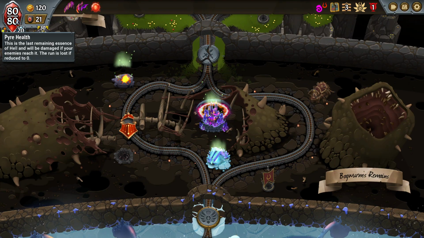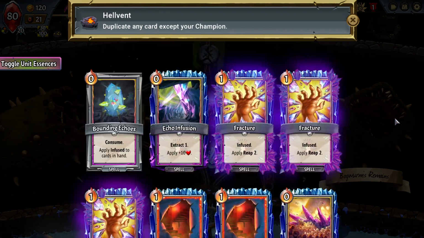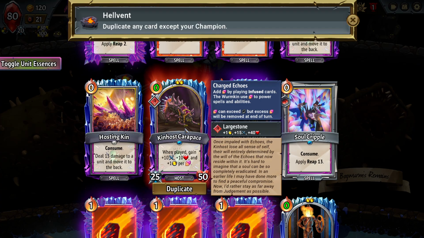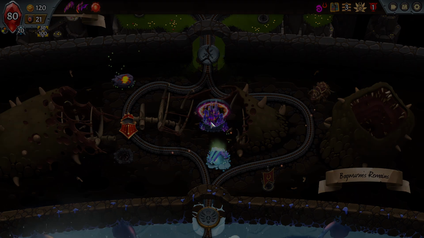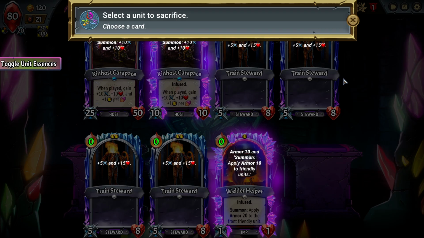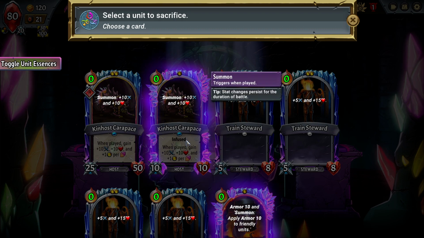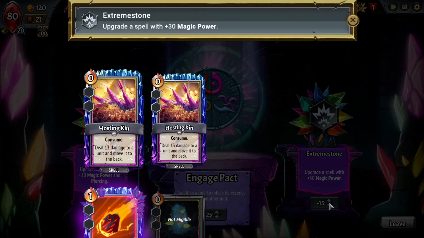When do we take damage? I don't even remember. Somebody must have made it up with spikes or blow up on death. So here we go. We could duplicate something. We certainly could just duplicate the Kinhost Carapace. We could also upgrade him before we duplicate him. Summon +10 and +10. I don't know that that's worth it. Otherwise, I would maybe move you over to this if you got the large stone as well. +5, +15. Doesn't feel particularly worth it.